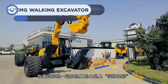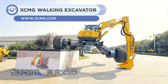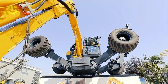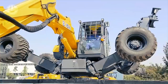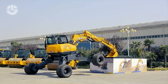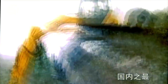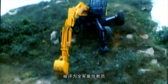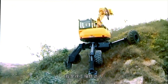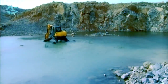Last but not least, we have the walking excavator from XCMG. It is a masterpiece of engineering developed for hard-to-reach sites. It features a unique hydraulically-powered chassis with wheels and a walking mechanism, enabling it to overcome virtually any obstacle. A variety of tools and attachments can be mounted onto it to carry out operations such as lifting, crushing, drilling, pile-planting, and other engineering operations. It comes standard with a 0.39 cubic yard bucket and a 125-horsepower fuel-efficient engine. Wireless technology can be integrated with this excavator to operate it remotely.